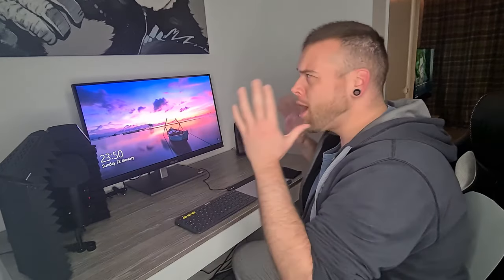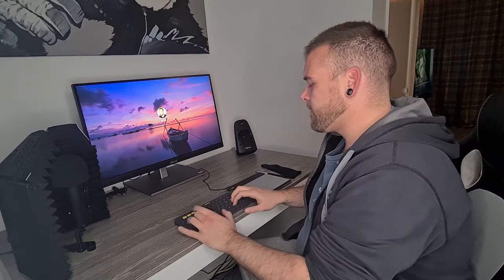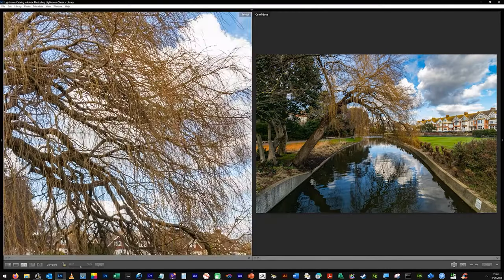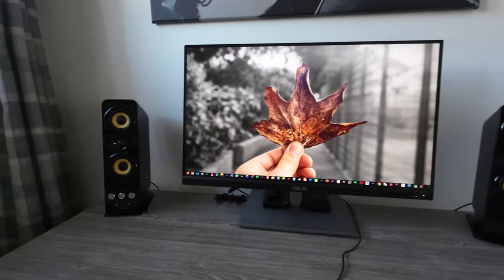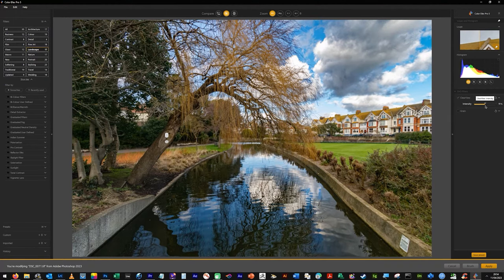I sit about two to three feet from my screen and I can't see any pixels even while reading text. If I was sitting closer, say a foot or two, I'd probably go for a 32 inch 4K instead. Although I've done photography and video editing for quite a number of years, I'm actually still learning — so it's kind of crazy that I haven't upgraded my screens until now. I'm hoping it's going to bring back the love for creation, because seeing true-to-life colour on a sharp, crystal clear screen is going to make you want to create more.